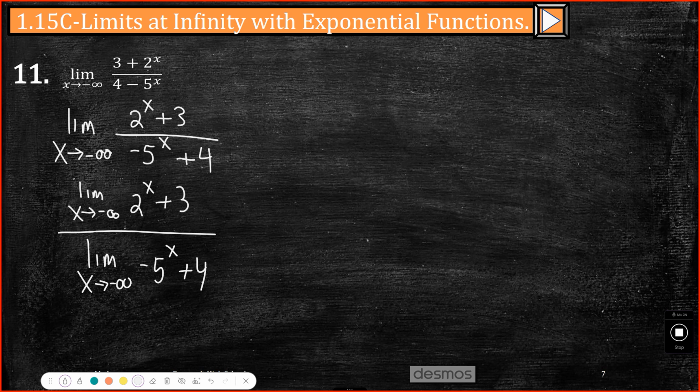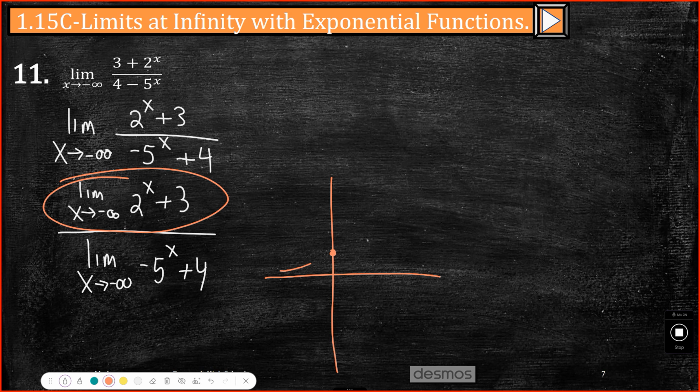Now, you really need to understand pre-calculus to understand how I'm going to do this. So what I'm going to do is graph them. I'm going to graph this first one. An exponential function, 2 to the power of x, goes like this. It always goes through y equal to 1. So this is y equal to 2 to the x. Yes or no? You should just know that.